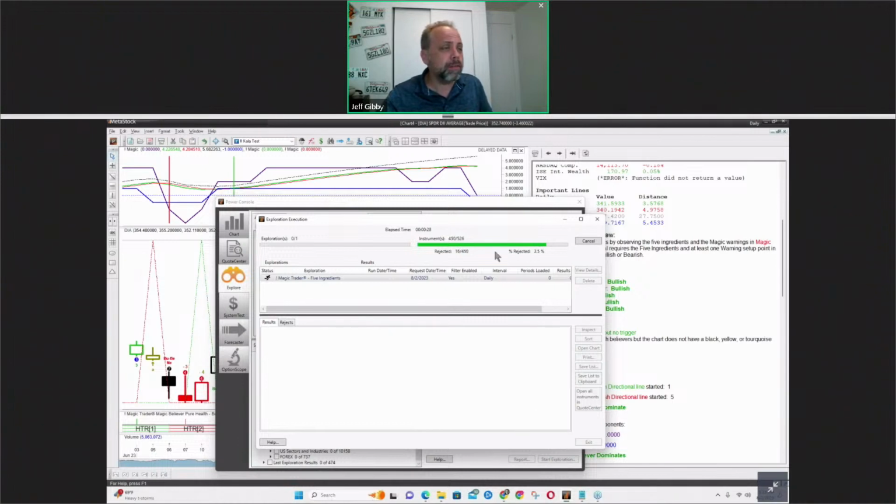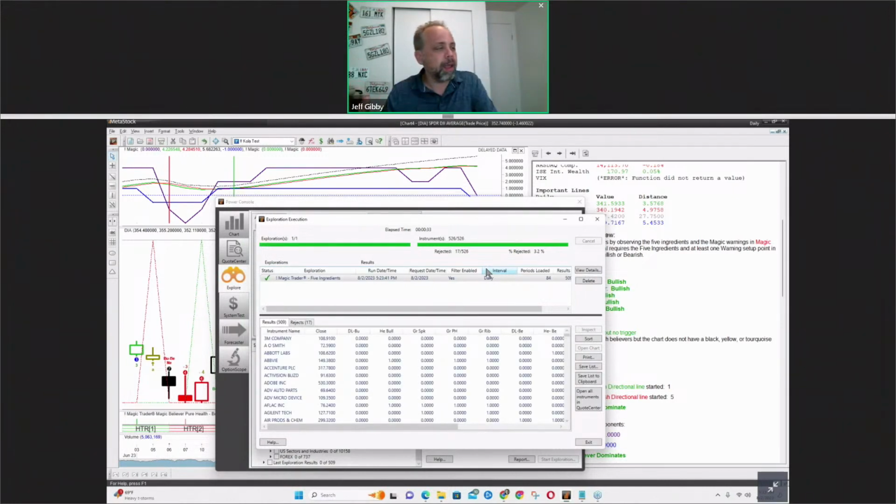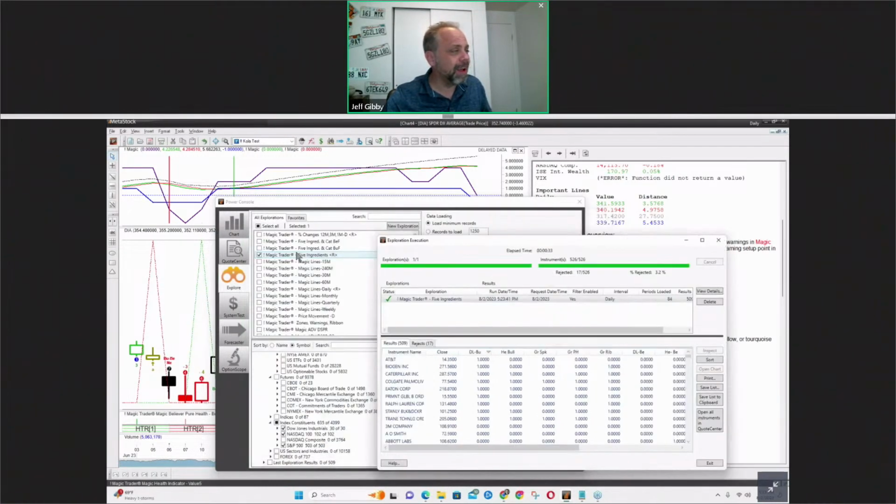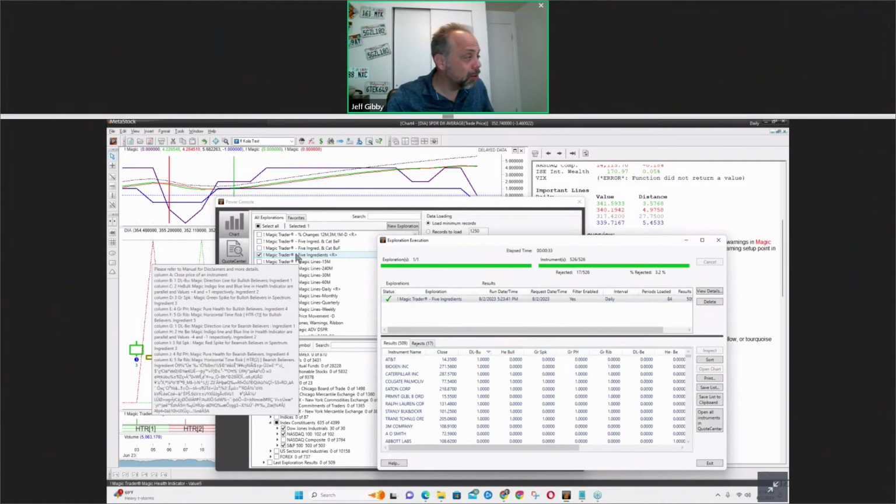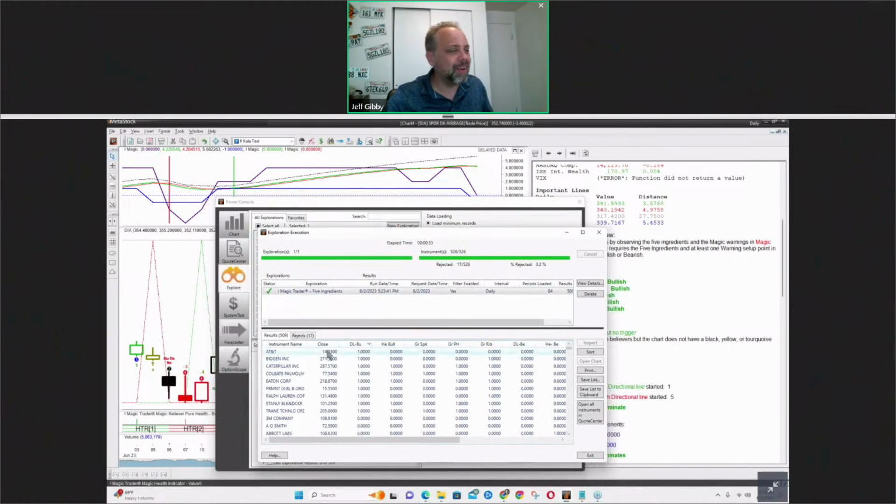Okay, so you notice this is going through, and what we're going to get back is a table view where we can see what the ingredients are. And so here you've got the close prices. This would be the spikes, the pure health, the green ribbon. So you've got all of your bullish things right here. So the DL bullish, if I want to see what that says, that would be the direction line. I should have remembered that. Direction line bullish, you've got your health bullish, you've got your green spike, your green pure health, and the green ribbon.